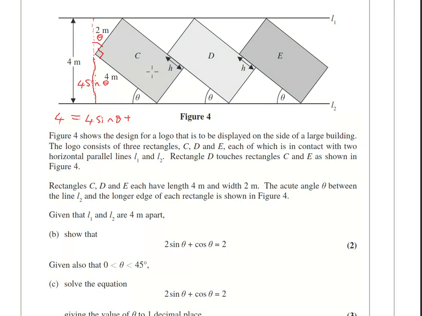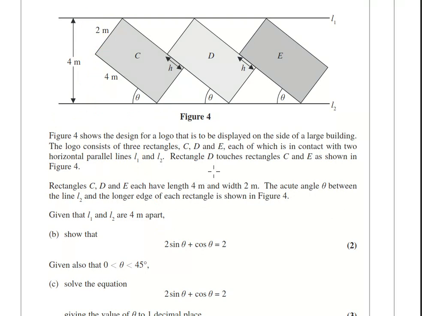And you want to draw a diagram. The examiners will accept a diagram, but this side is going to be 2 cos theta, because the hypotenuse there is 2, whereas the hypotenuse here is 4. And then you can just simply divide it all by 2, and you get the result down here. In some ways, that's one of the trickier parts of the question. But notice it's a show that question, so you can always use the answer if you need it later on, though you've got to really explain your reasoning. So it's quite handy, that one. But yeah, quite a tricky part of the question.